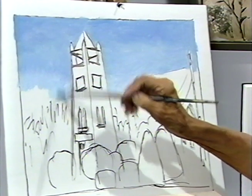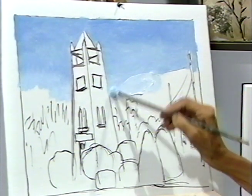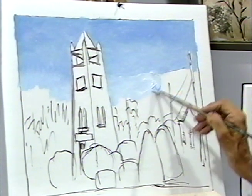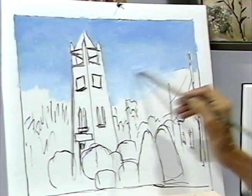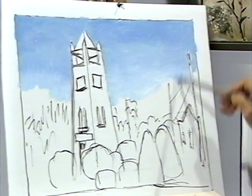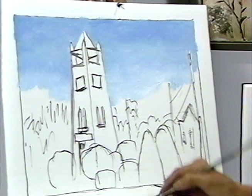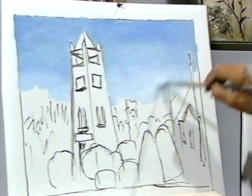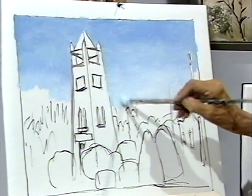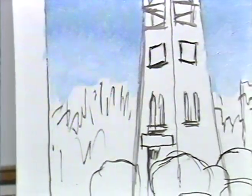But I want to make it absolutely clear that the reason that I paint this way is to avoid the look that one sees in some of these other programs. The paintings do not look as though they've been hand-painted. They look as though they've been either airbrushed or done on a multiple belt system with an enormous wall painting brush. And I find that I recoil at the look of paintings that do that. I must say that I think the public is probably recoiling also subliminally, because at every yard sale that I go to, there are those paintings for sale for the price of the frame. So the paintings have now got no value whatsoever, not even in yard sales.